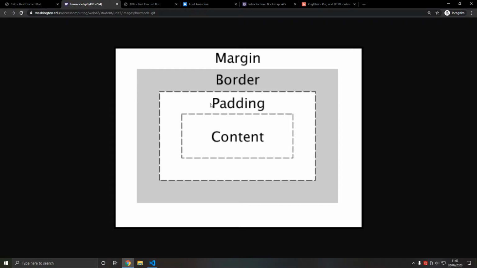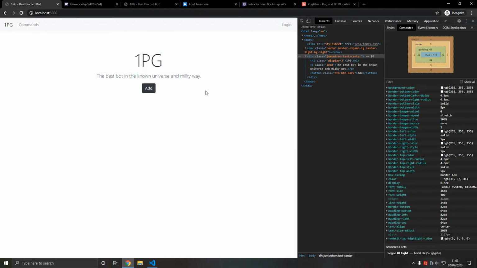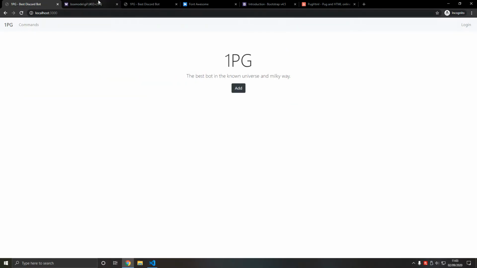So if we look here, the padding is kind of within the element. It's still part of it. The border separates the outside of the element from the inside here. And the border is just the border, I guess. But it's between the margin and the padding. But the content is the important part. It tends to be less flexible here. And the padding is more flexible. But there we go. That's a basic introduction.